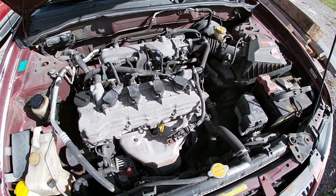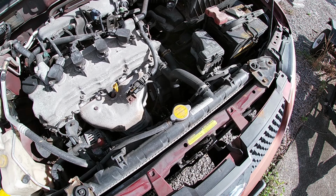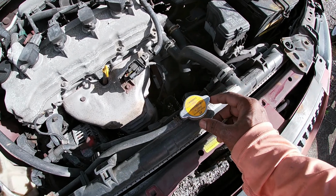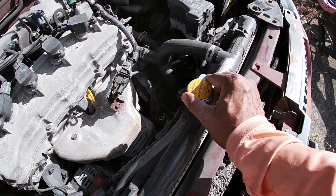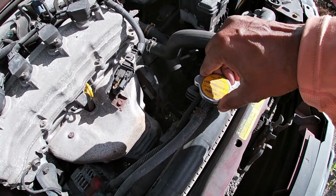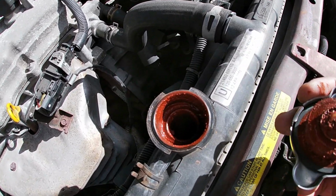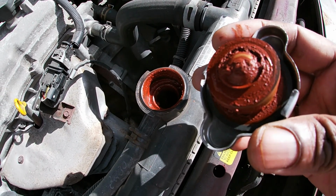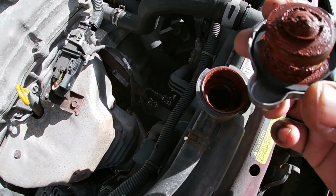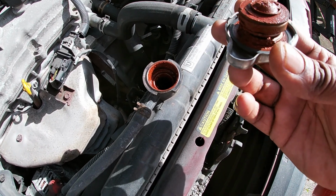What I want to show you today is my 2004 Nissan Sentra, where I changed the radiator fluid about a year and a half ago, and I just went to check the other day what the fluid level looks like, and this is what I see. Look at this. It looks like red mud. So what I'm gonna do is a flush and clean it out. So a complete radiator flush.